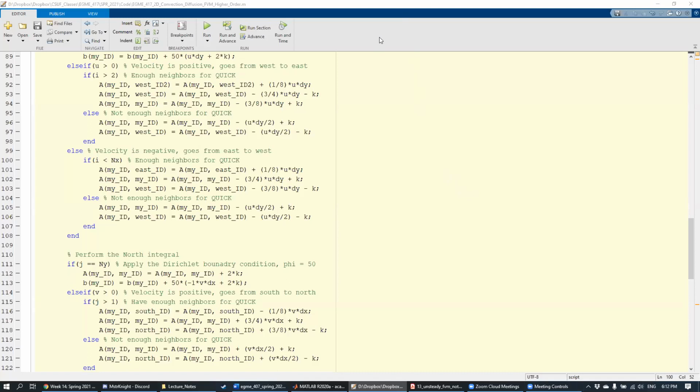But remember, the challenge that you have for the projects is you need to combine higher order schemes, which is what we did here, with a time marching scheme. I'm not showing you an example of that on purpose because I want you to work that through for your projects yourselves. To do that part, you need to apply what we have here in terms of discretizing the equations, but then combine that together with the way that we discretize in terms of time for implicit Euler. And then from there, you're able to get your coefficients and algebraic expression. That's going to be the main challenge for your projects.